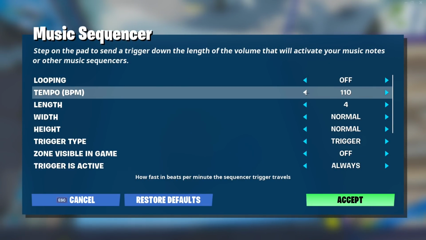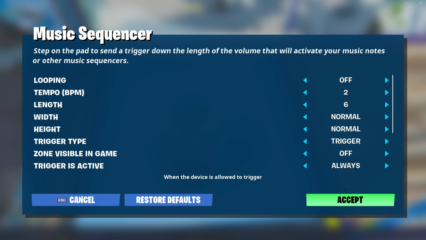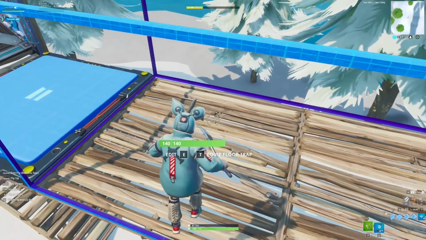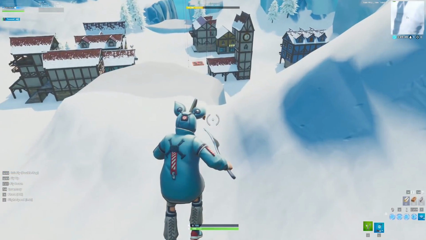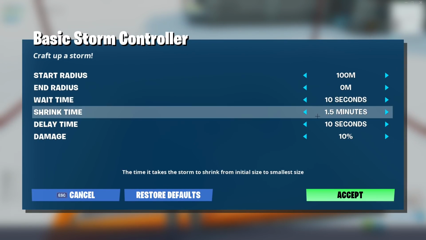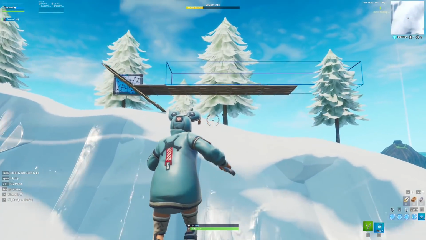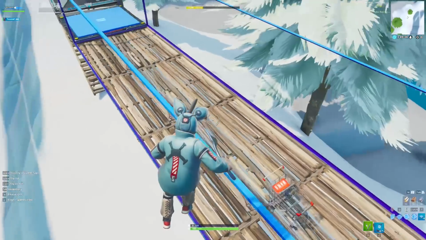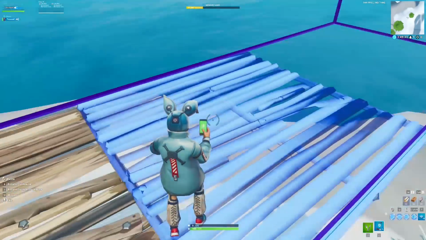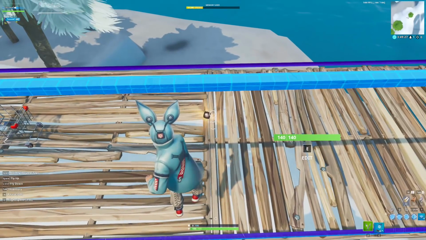Put the music sequencer to 2 beats per minute, and put the length to 6. So now every block the music sequencer travels, it'll be 30 seconds. So what I like to do is see the time of my storm. My storm is about 2 minutes long, so every 4 blocks, this is whenever the storm hits my final destination. I like to make it a little longer, and then you need to get a trigger device.